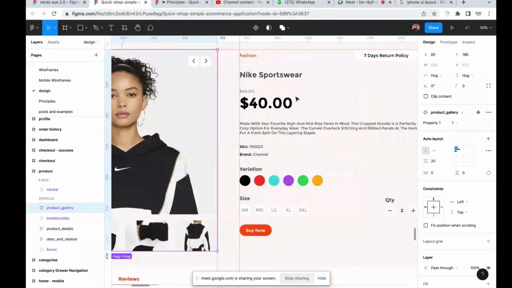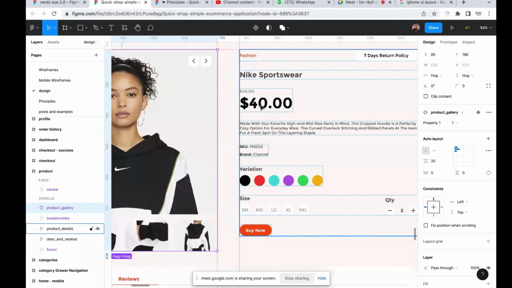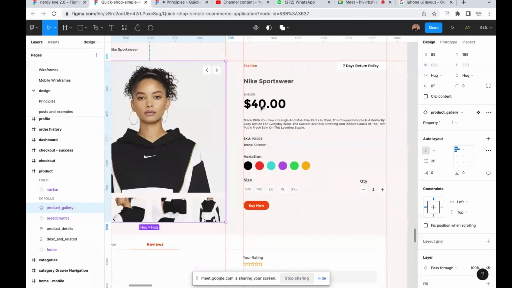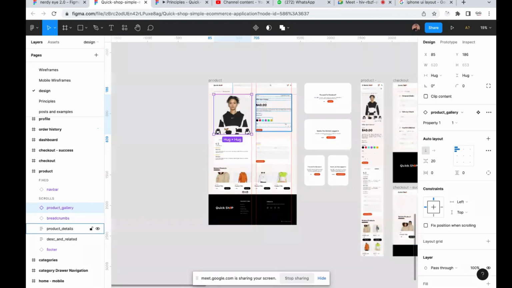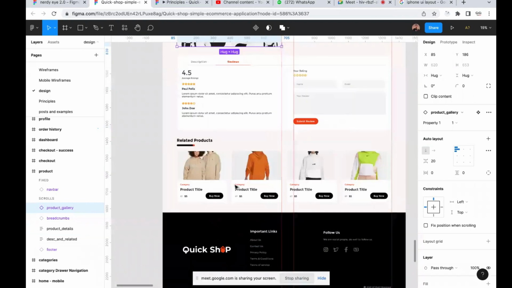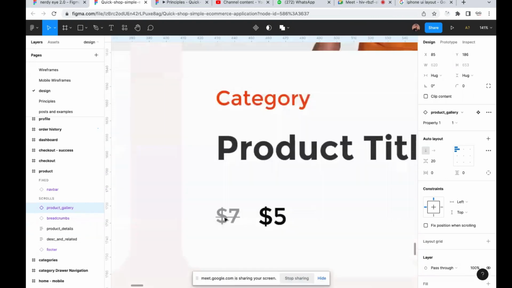Of course, you could see me implementing hierarchy and showing that I want you to see the price of the product more than even the name of the product. In this area too, you could also see me implementing hierarchy in terms of the actual price of the product and the supposed discounted price of the product. The product's actual price is $7, but we are selling it for $5, right? So I use hierarchy to ensure that the $7 is gray, while the main $5 is darker, showing that, okay, the $5 is more important than the $7.